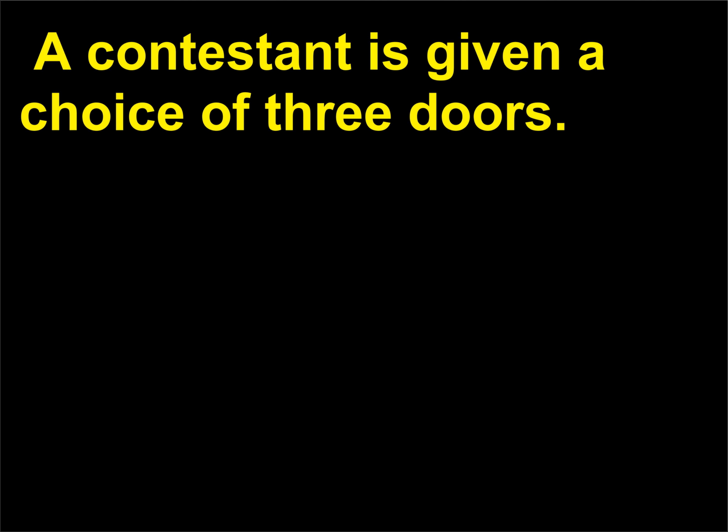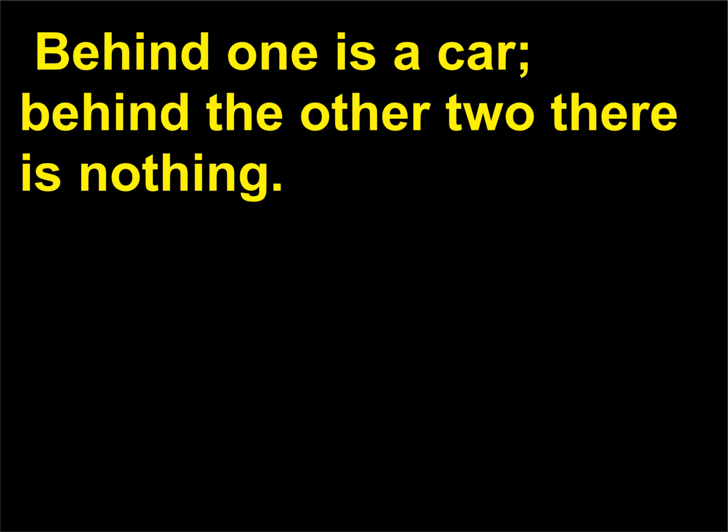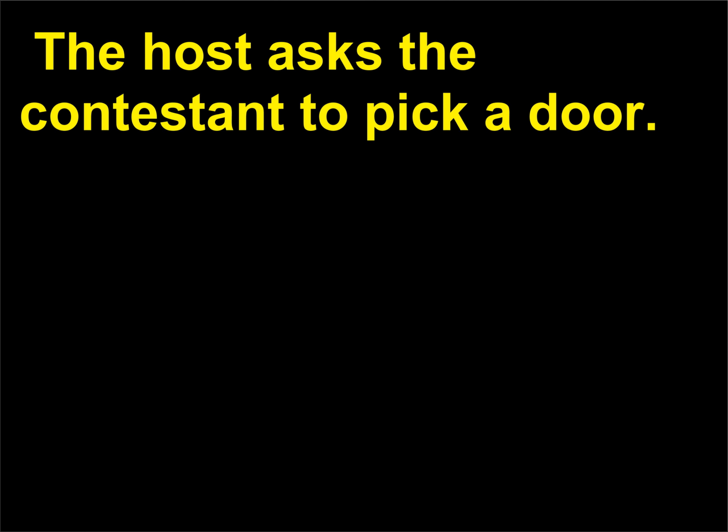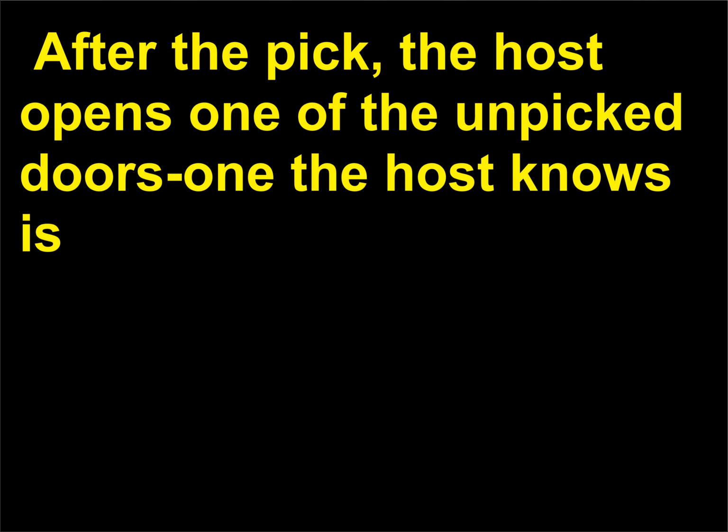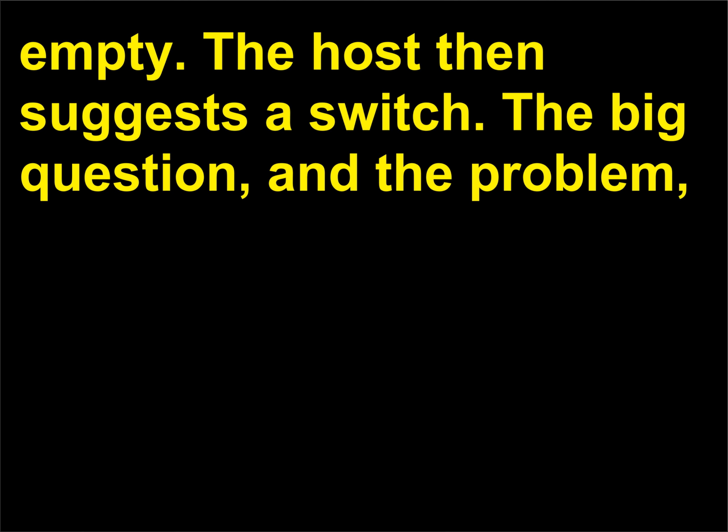A contestant is given a choice of 3 doors. Behind one is a car, behind the other 2 there is nothing. The host asks the contestant to pick a door. After the pick, the host opens one of the unpicked doors, one the host knows is empty. The host then suggests a switch.